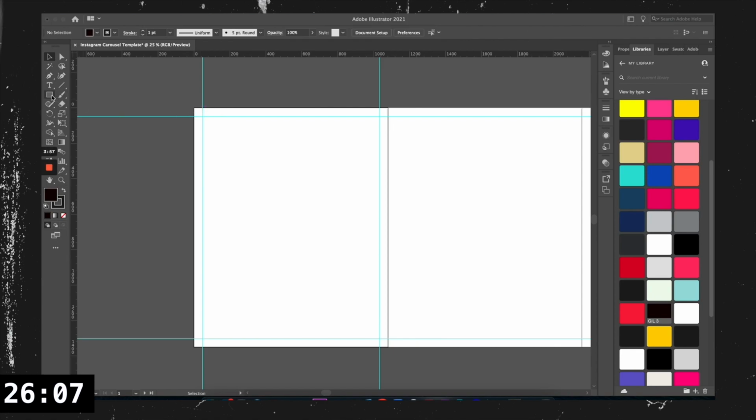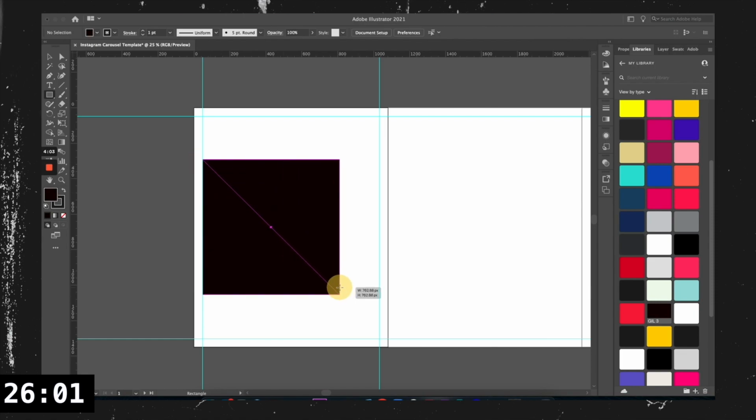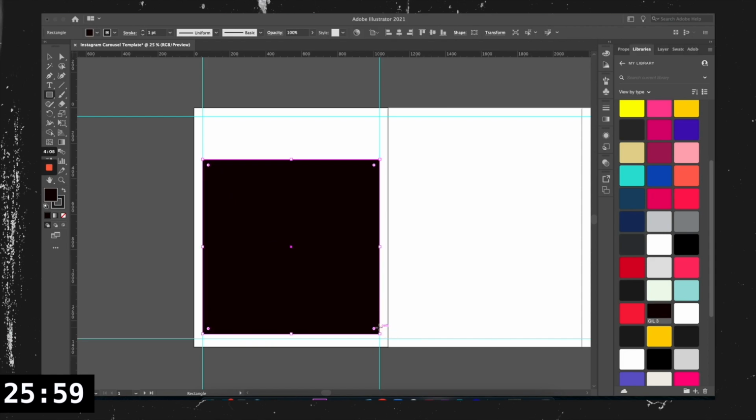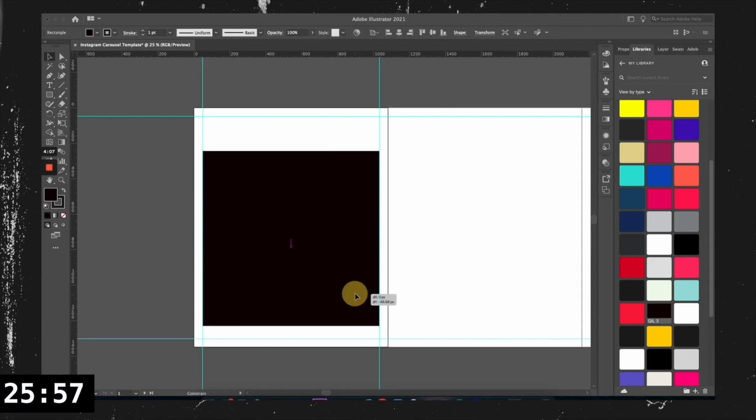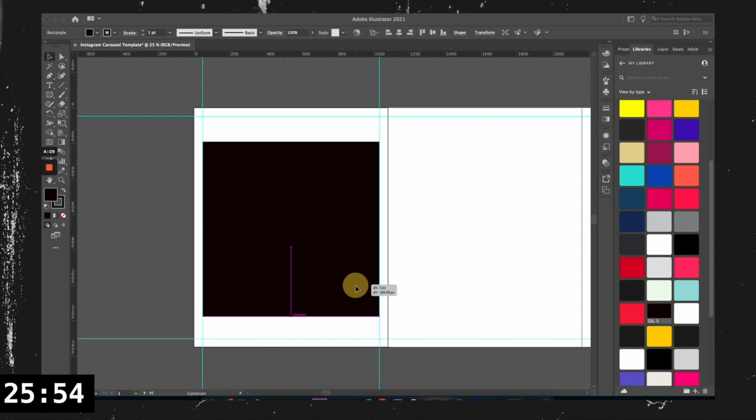Another little step you want to do is come over here, click on the rectangle tool again, and what we're going to do is, within these guides, create a square. And then what we do with this square is we're going to move it into the center of the artboard. What this does is give us the outline or a preview of what our content will look like when it's on the feed. So we know that anything for our cover slide that fits within this square is going to show up.